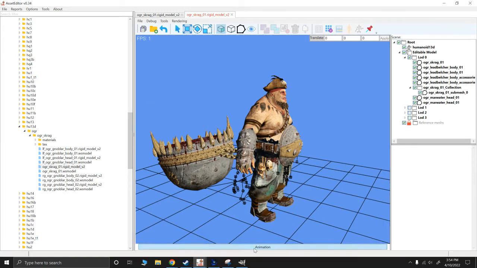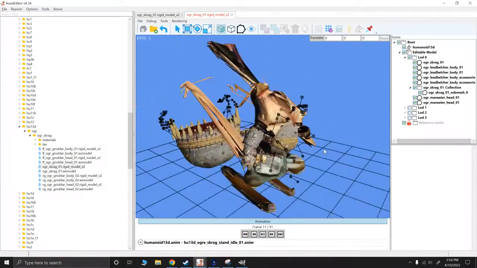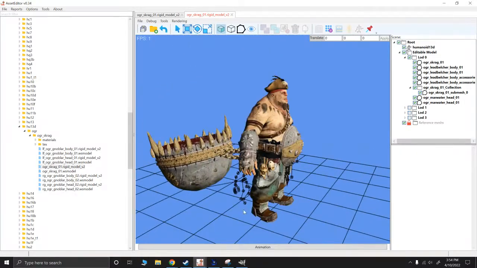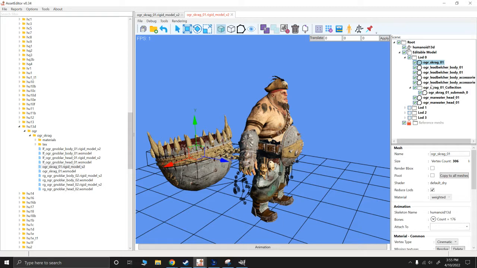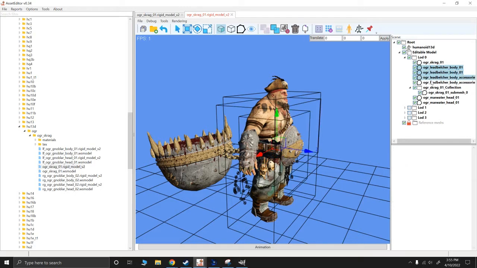So if I hit animation, I can see how it would work in game. If you notice, it doesn't look good, okay? And that's because these guys are on a different skeleton. So what I need to do then is change all of these skeletons to fit onto the new one. So one way that you can do it is you can select all the ones that, oh, not Skrag. So here, Man-Eater, Man-Eater. All the models that are on a different one, I can do them all together at once or do them individually. Sometimes I do them individually, sometimes all at once, it depends.